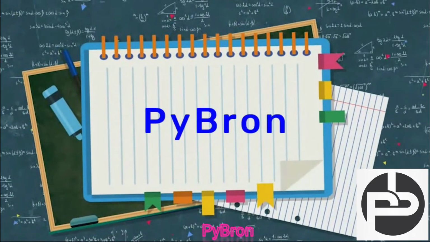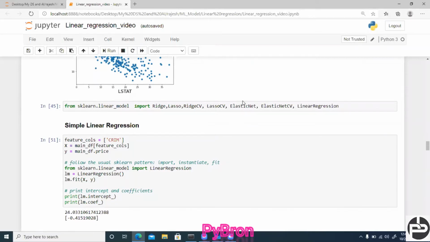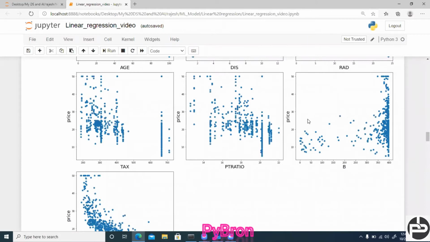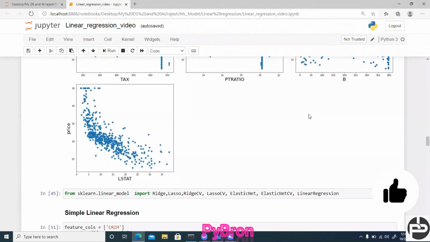In the last video, we had seen how the independent feature affects my dependent feature with the help of visualization. In today's session, whatever I showed you with the visualization, I am going to implement with the help of code and the numerical method, to check whether what it is displaying is correct or not.